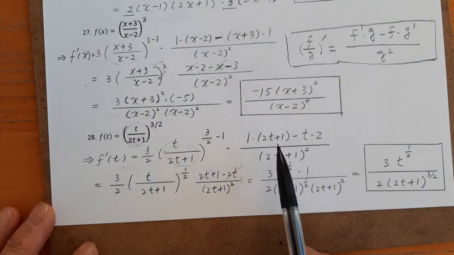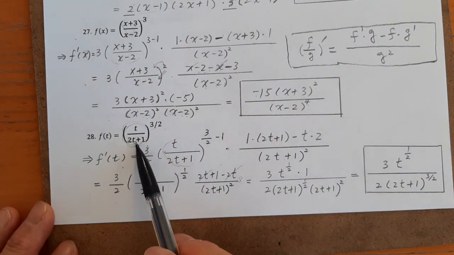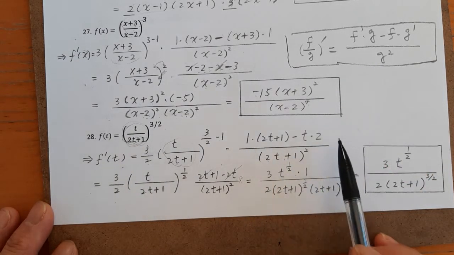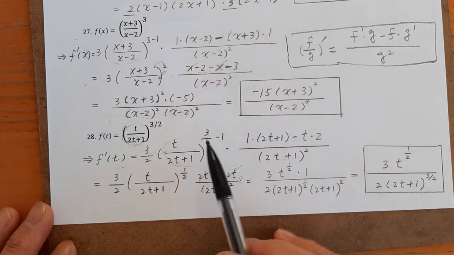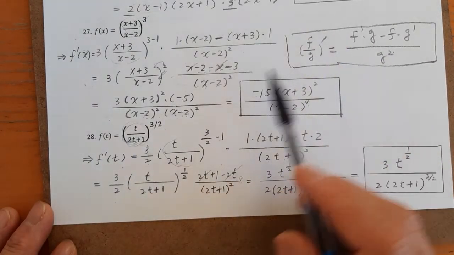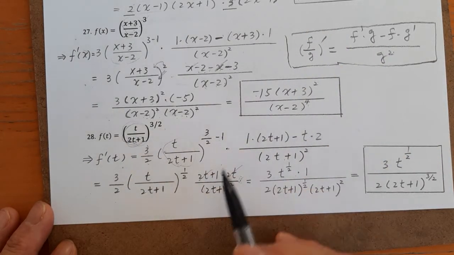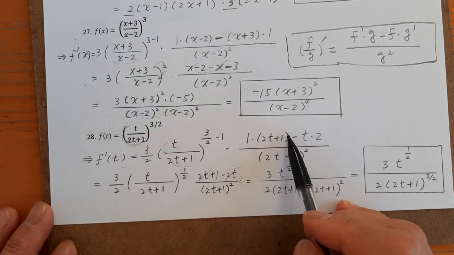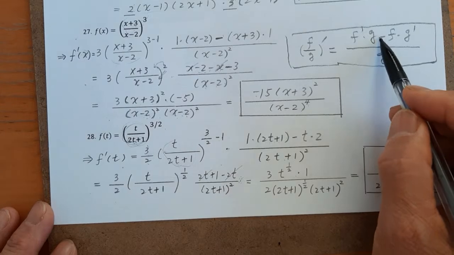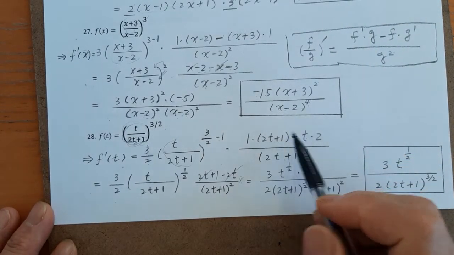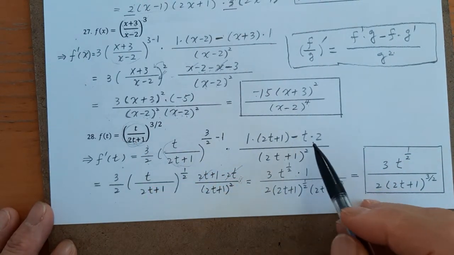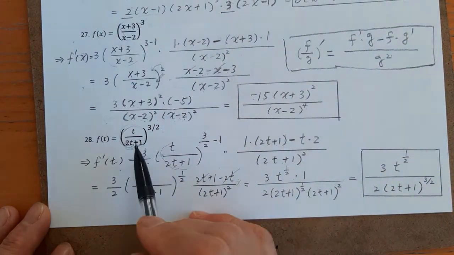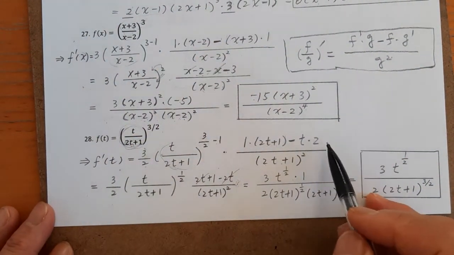So then you use quotient rule, denominator, which is 2t plus 1 quantity squared. Then numerator take derivative. T take derivative is 1. Denominator do not take derivative. Copy down 2t plus 1. Put it in the parentheses. Minus numerator do not take derivative. Still t. Times denominator take derivative. 2t plus 1 take derivative is 2.